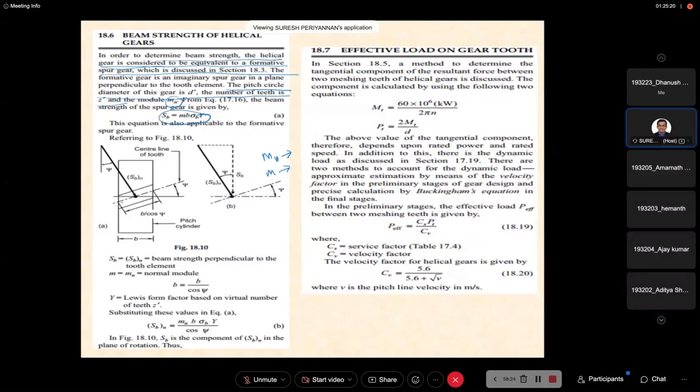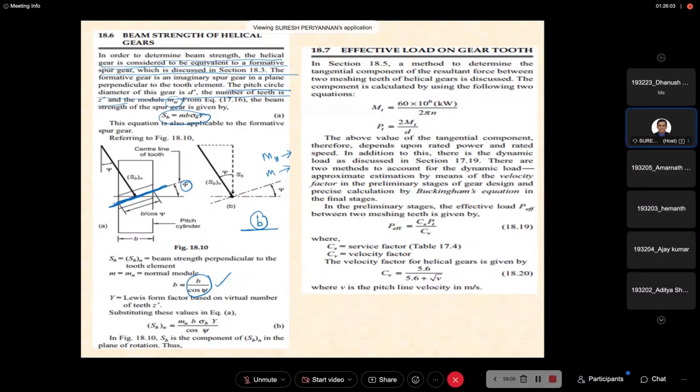Now the gear teeth are at helix angle psi on this side. Okay, now what is this width? Earlier the gear teeth were parallel to the axis of the shaft, and at that time we considered b. Now we have to consider this dimension. Very simple: the face width of the helical gear is b by cos psi.